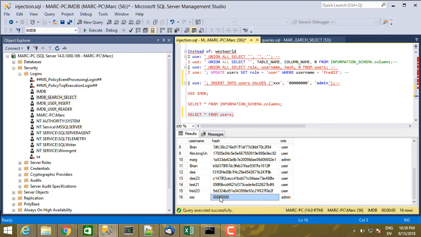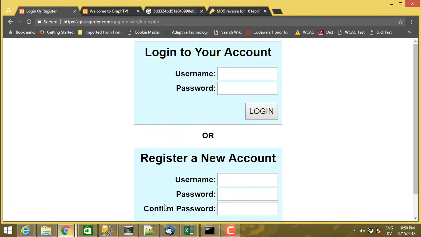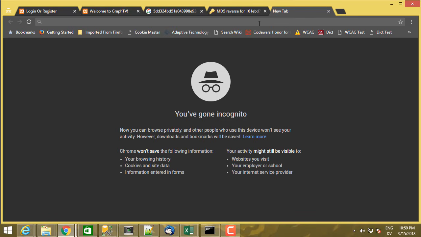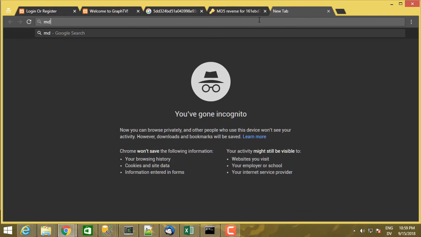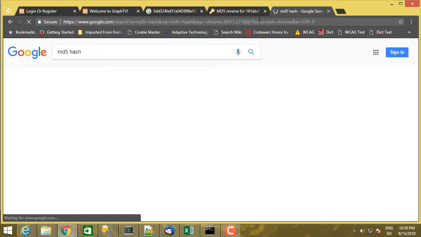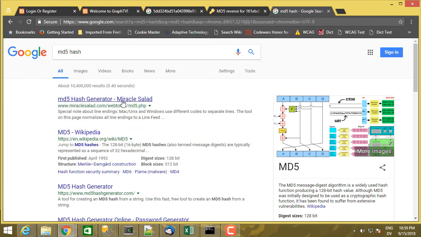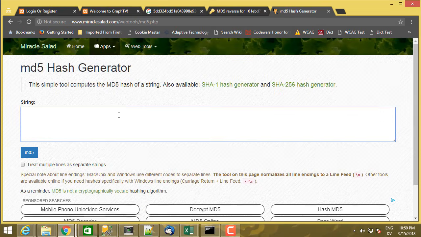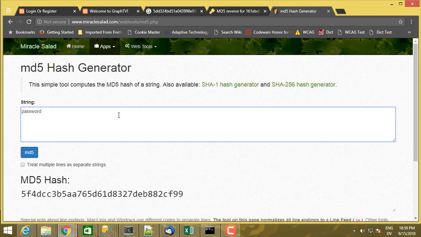Now all I need to do is actually create one of these where the password hash is the hash of something I know. So let me go ahead and find an MD5 hash generator. Let's look for the MD5 hash for password.